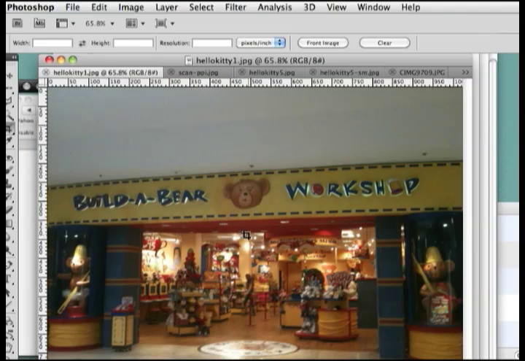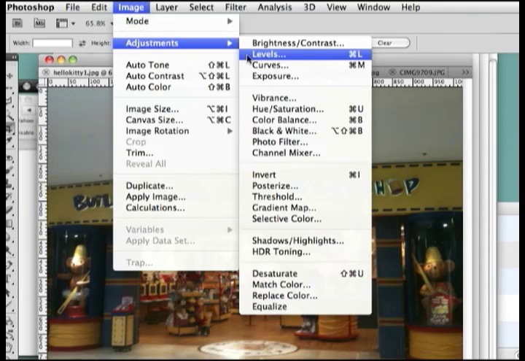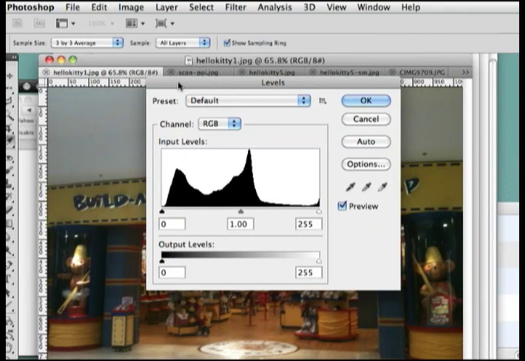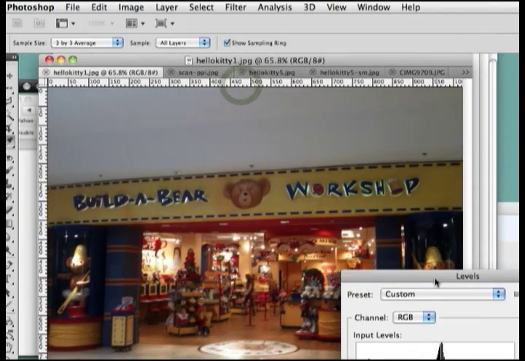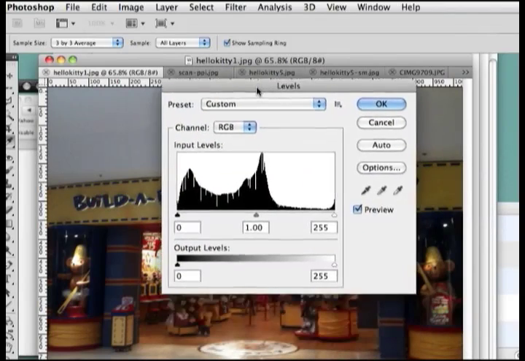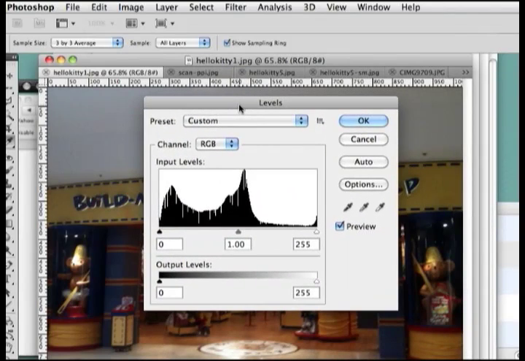Now, before we do that, a couple of quick image adjustments. Well, in fact, just one at this point. I usually use levels for quick adjustment. And you're probably familiar with this. You get a histogram. The sort of cheap way to do things is to click auto. And any true photographer would argue that that's not a good way to go. But I can tell you, if you've got a lot of images to process, auto is going to give you a decent quality about 8 out of 10 times.